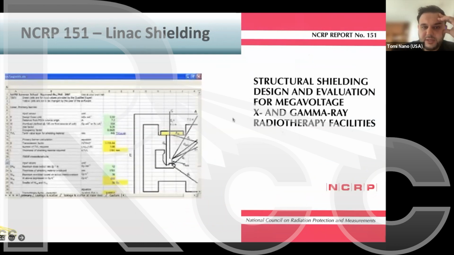All of these equations and calculations, and the way that we determine the amount of shielding thickness, come from the National Council on Radiation Protection report number 151. I believe we'll be able to share with you a spreadsheet which gives a breakdown of how most centers perform these calculations. Here is a very low resolution screenshot of that spreadsheet. It will have all of the values that you need to measure, all of the values that you need to take from a reference, and then the equations for computing thicknesses of shielding material and also dose rates.